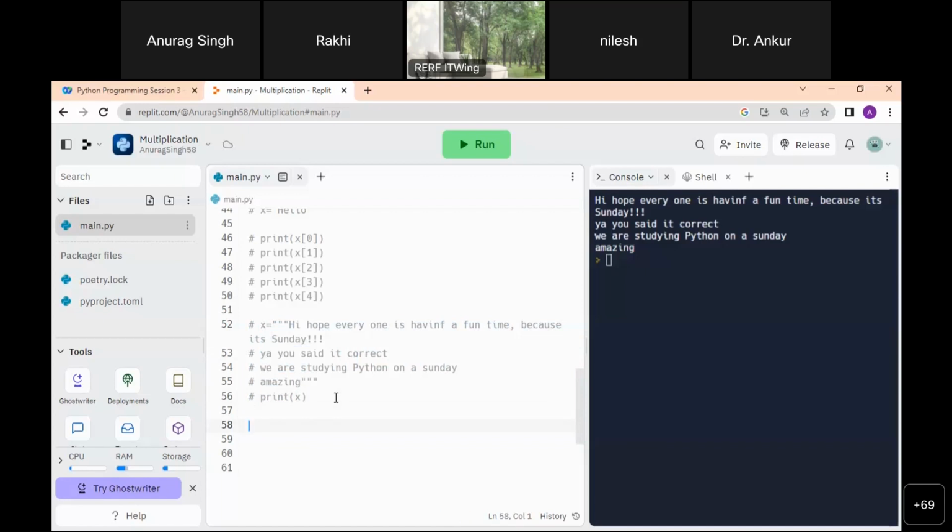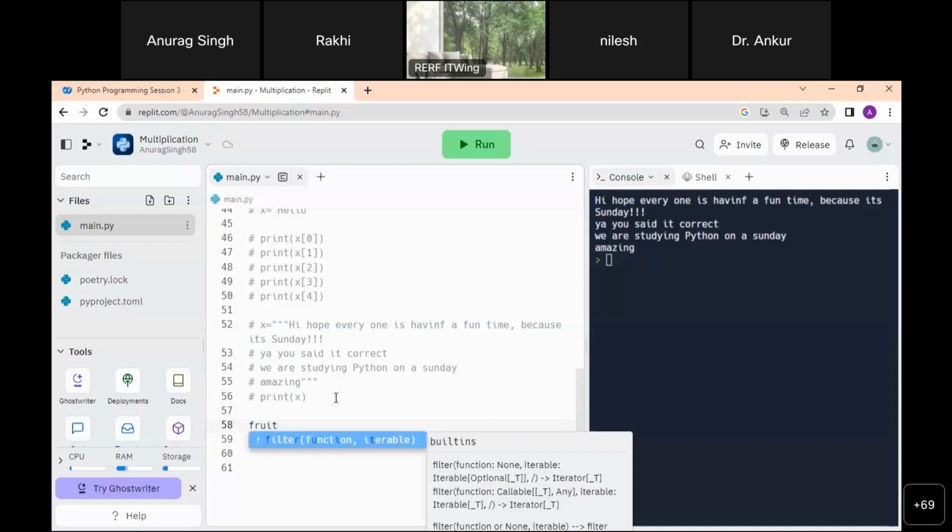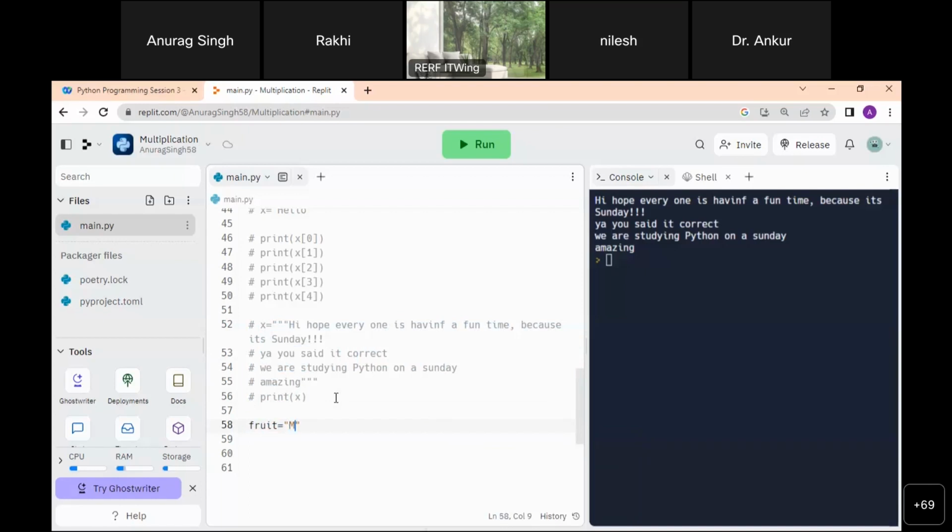What is string slicing? I'm going to create a variable called fruit equals to mango within double quotes. Now first of all, I want to find out the length of this string. So there is an operation. Now we are studying all the operations on the string. There is a function called length function, which is going to give the length of the string. So I will just create another variable as len equals to length function. I have to give some different name for the variable. It can't be the same. Len function brackets, and then I will just write the name of the variable here, which is fruit.